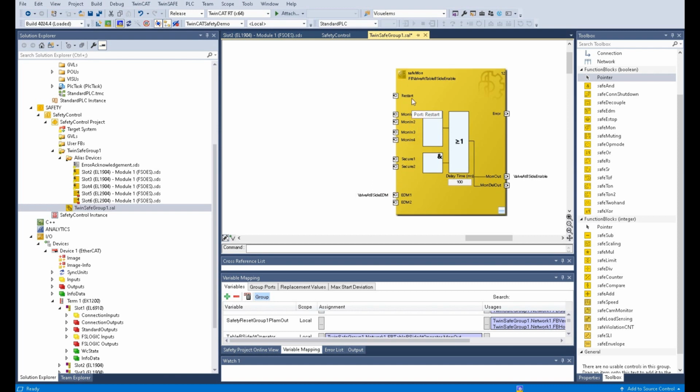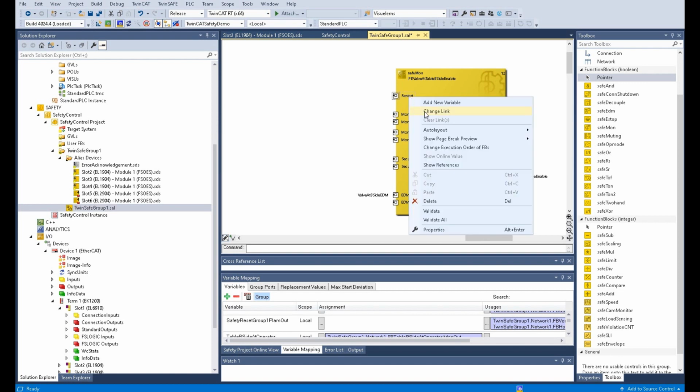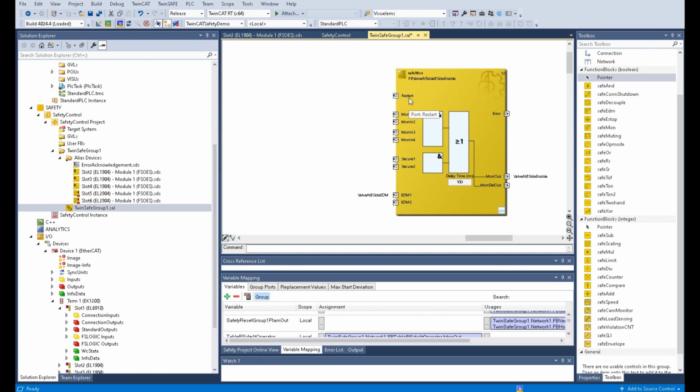And for this restart, we will leave it as disabled. For the output control, usually we will leave the restart disabled. We will not connect anything here.